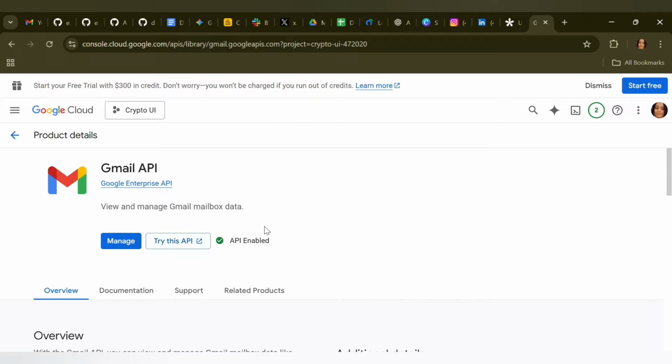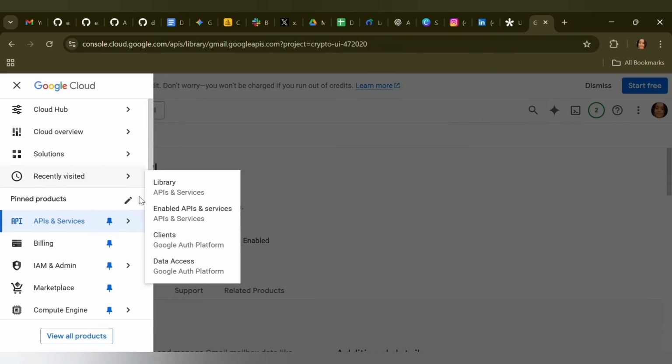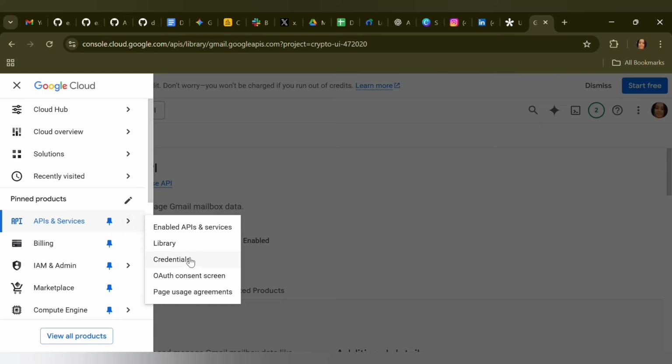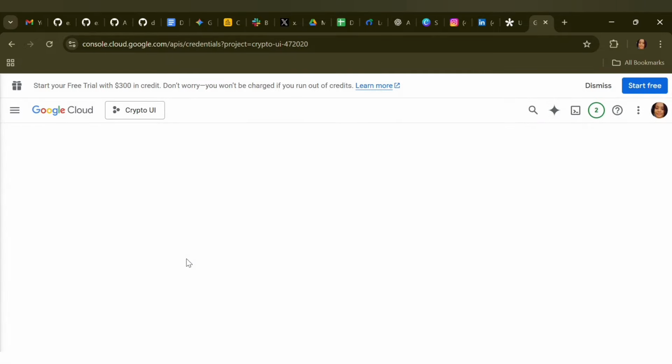You enable the Google Sheet API, and that's not all. You also head to the same place, where you see credentials. You go to the credentials, and there you would see the option to create an API key. You would have to create your API key.